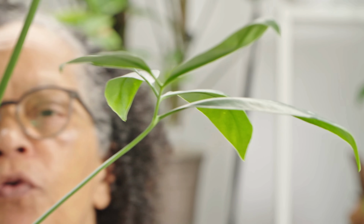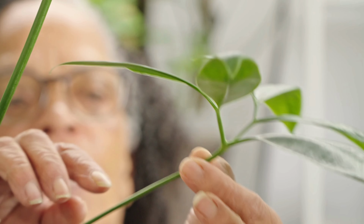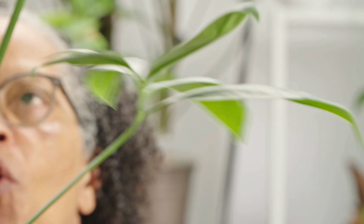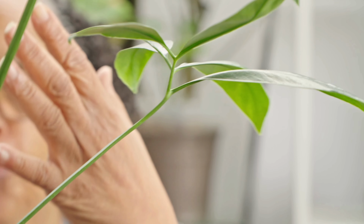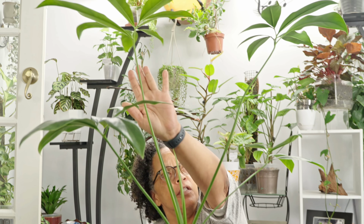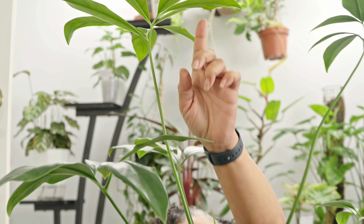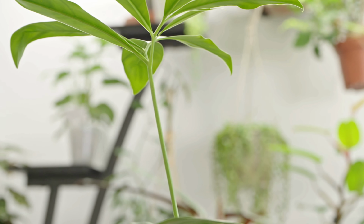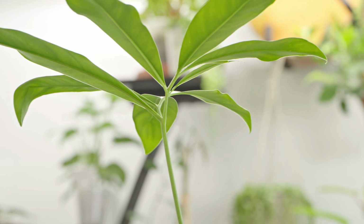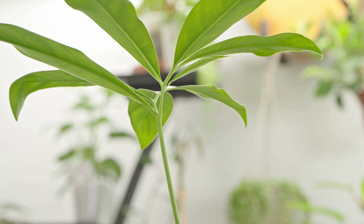And what's cool about her, if you can see, she lost all of the juvenile leaves, but if you look at this one, you see how the leaf hasn't completely joined. As she gets older, or the leaves start to mature, you'll see that the leaves start to join. So like on this one, the leaflets are, I think this was her latest leaf. The leaflets are starting to form that circle. So basically they join in a circle somehow, and it becomes one big bushy thing.